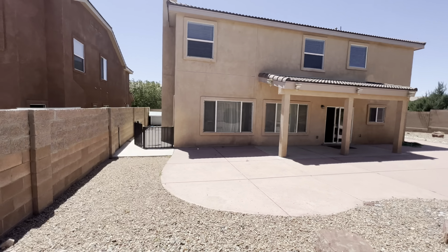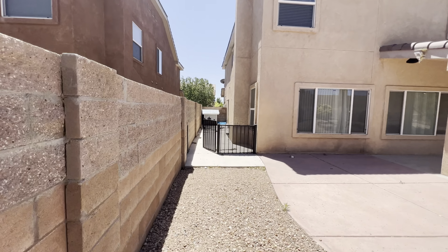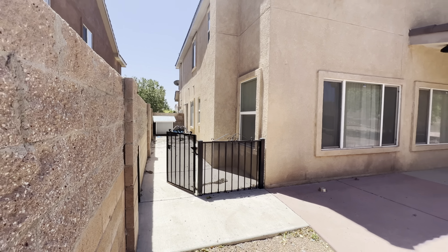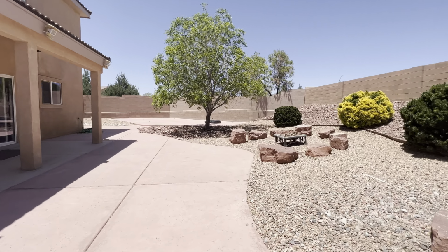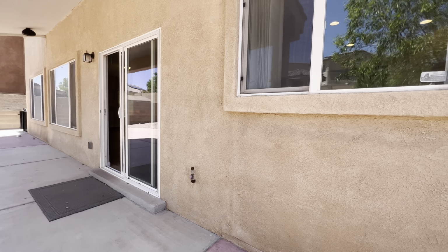Man, you've got a lot of space to work with on this corner lot. Oh, look at that. It's a little dog run. I like that. So we got a dog run on this side, and there's actually the back door to the garage. So that door on the side over here will take you into the garage. I do like that. And coming off to this side, you're gonna have back again where the refrigerated air is coming in, and we'll go take a look at that. You do have a gas line poking out right here. So if you wanted to hook that up to your grill, bam, easy said and done.